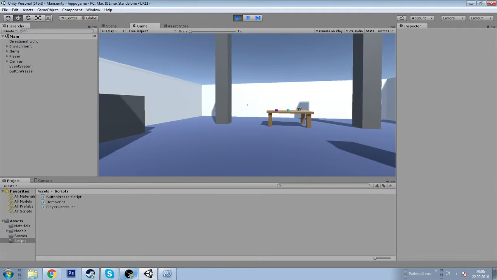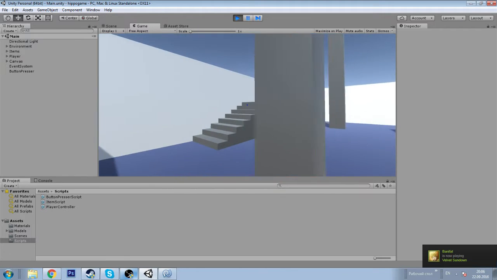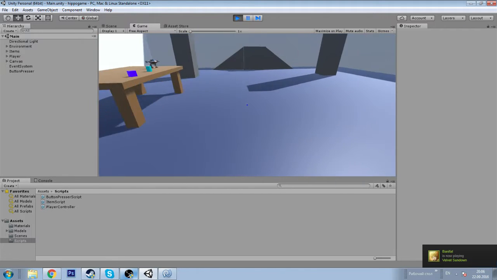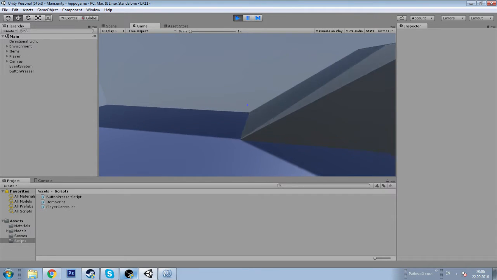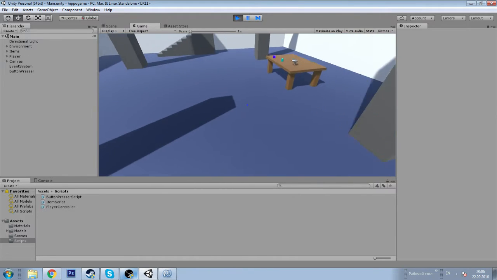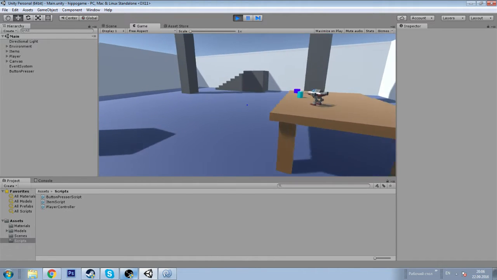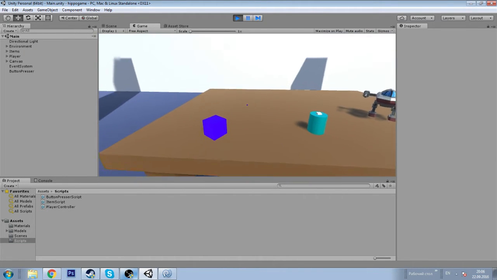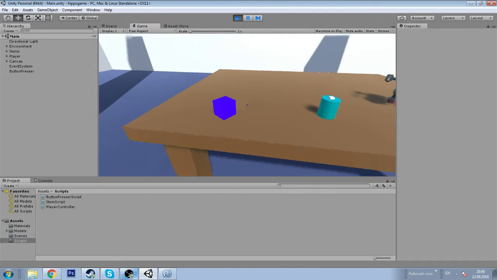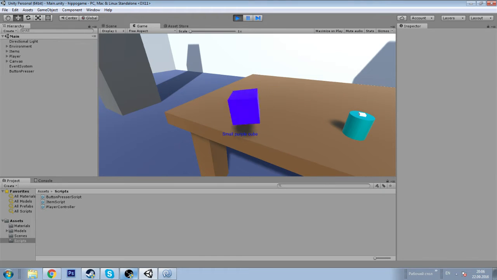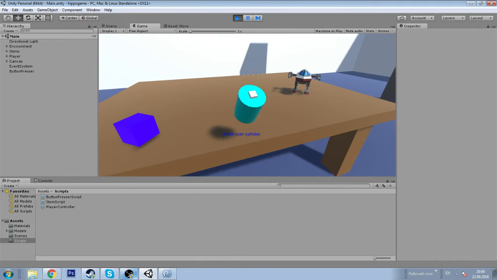You can walk around and you can look up and down and to the sides, and you can go upstairs and you can fall down, and you can also go up slopes and you can fall down, and you can run into a column, and you can also look at things on the table, and the things tell you their names, and you can pick them up and rotate them around and then put them back.